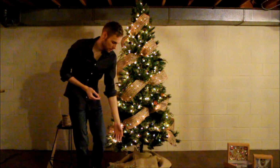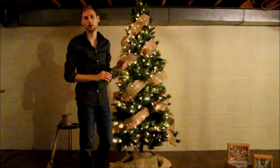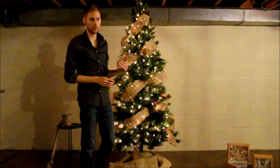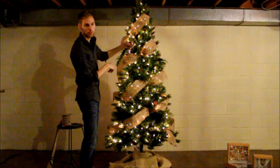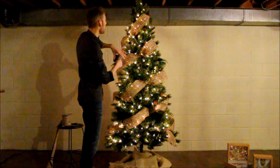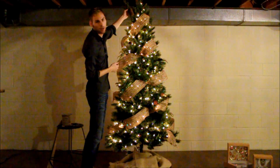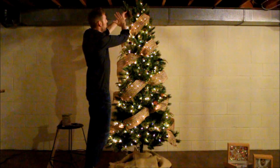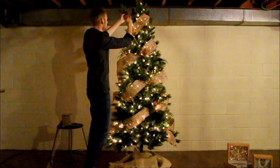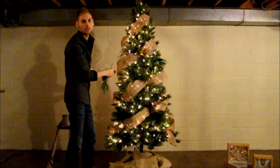There are many different ways of putting these picks into your Christmas tree. The look that I prefer most of the time is angled downward. But when you get closer to the top of the tree, you split and angle them upwards. So I'd say from about here up, I have the picks facing upward, but from here down, I have the picks in the tree facing downward.